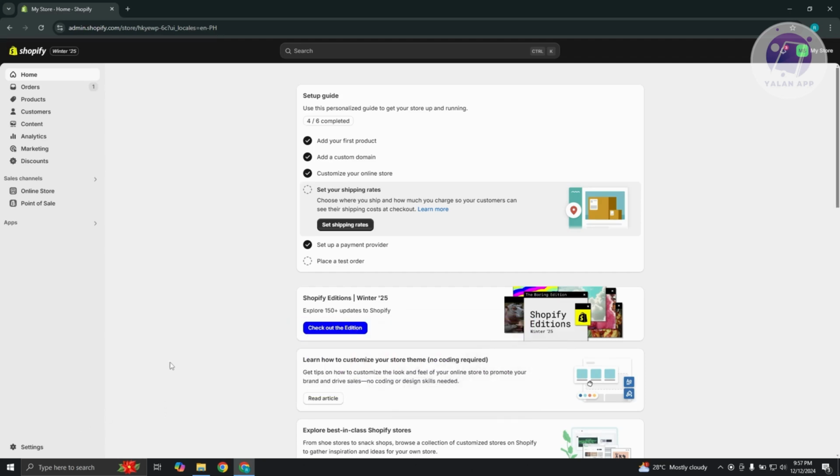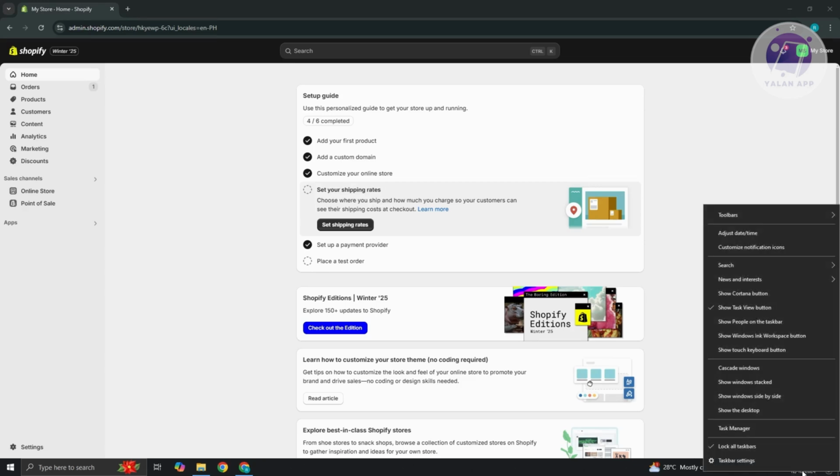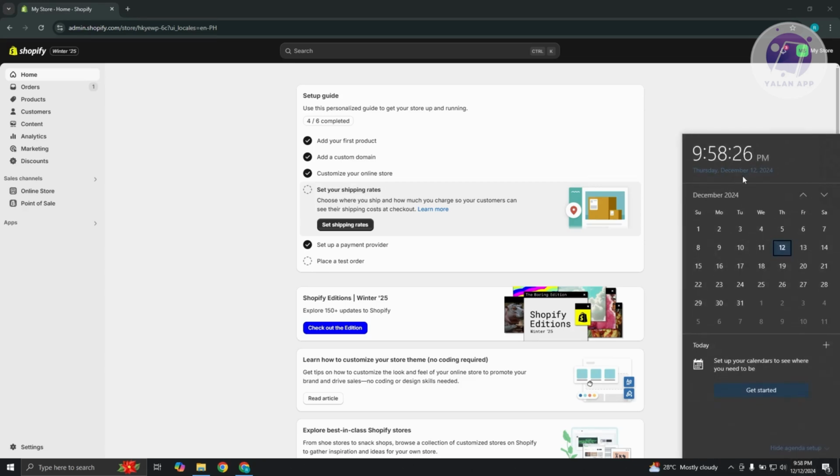But if you're sure that you set up your domain properly, and it was working before, and suddenly it just shows "your connection is not private," the thing you could do is make sure that the time on your computer is correct. If the time on your computer is not correct, this will actually cause the issue itself. Usually at the bottom right of your screen, you can click on the time and edit it.